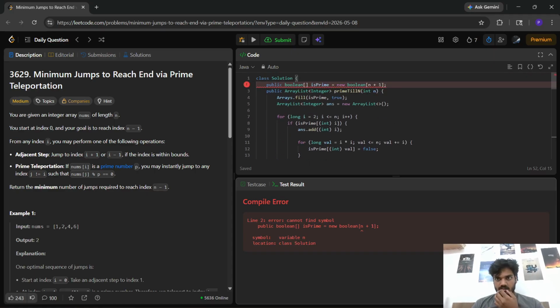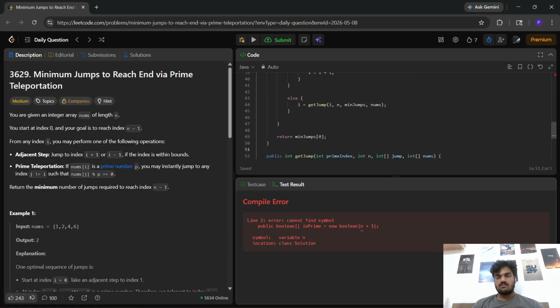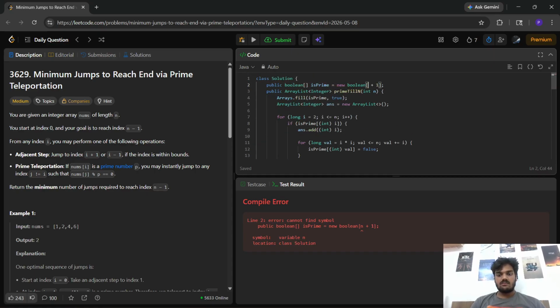Cannot find the symbol n plus 1. Can I try 25?